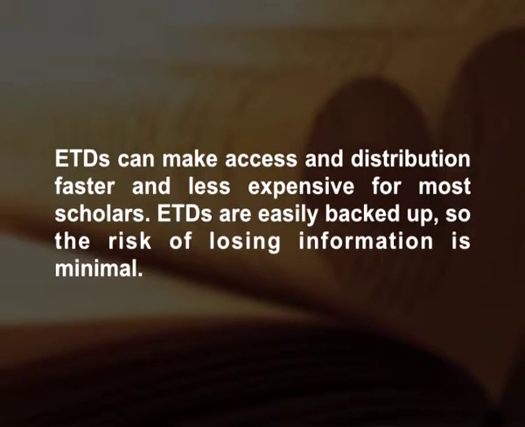ETDs are easily backed up, so the risk of losing information is minimal. ETDs stored electronically are less likely to be damaged than their print counterparts since they have no physical form to turn yellow and decay with age. Moreover, loaning out a copy doesn't include relinquishing the original. Advances in storage technology have made possible increases in electronic storage capacity with substantially lower costs. The storage potential of libraries may increase exponentially.